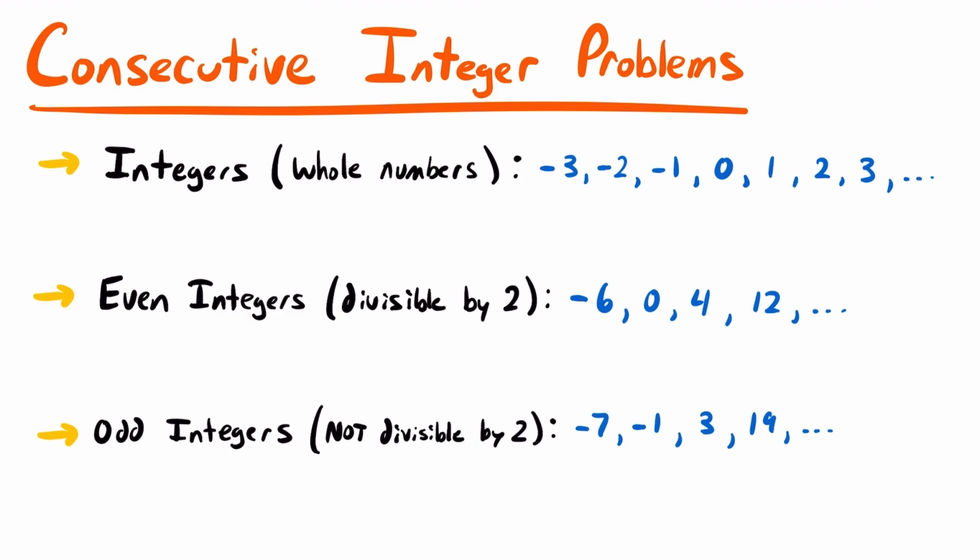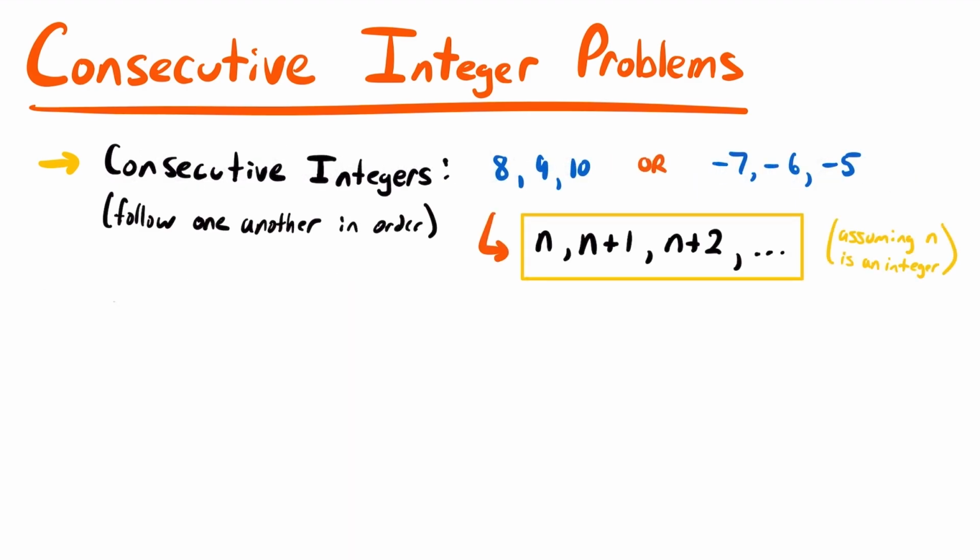Okay, so you might see sentences refer to integers in these ways, but sometimes they might complicate it even further. For example, a sentence may refer to an unknown set of consecutive integers, which just refers to a couple of integers that would follow one another in order. For example, think of 8, 9, 10. Those are numbers that come right after each other when you think about how you count through numbers, right? You go from 8 to 9 to 10, or another example would be -7, -6, -5. Those are sets of consecutive integers.